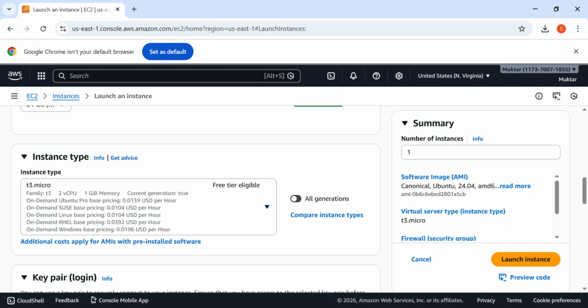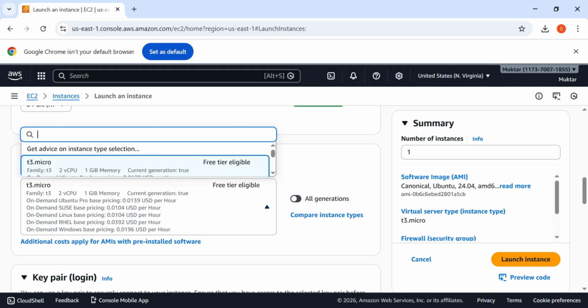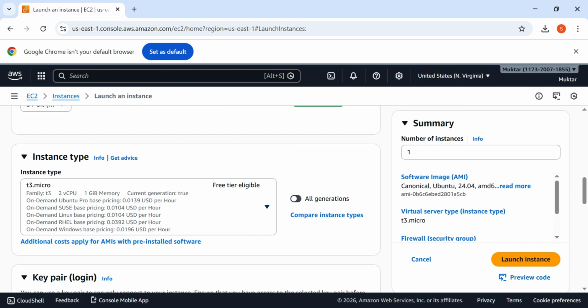That's enough to run one server 24 hours without paying a cent. So I'll go for t3.micro. But in some cases, AWS gives you t2.micro. So just pick the one that is free tier eligible. Don't pick anything that is not free tier eligible, because it will cost you a lot of money.